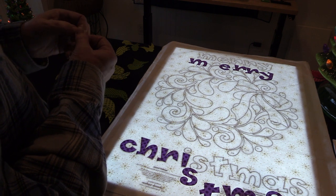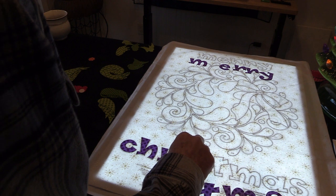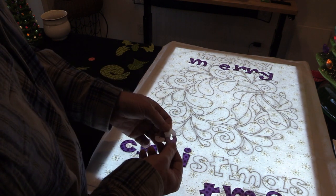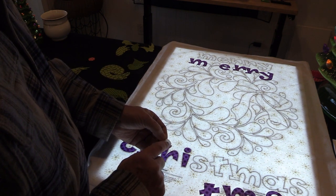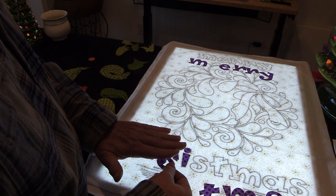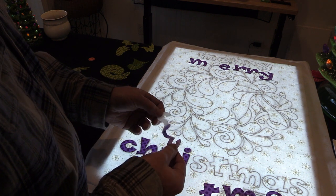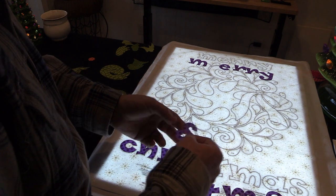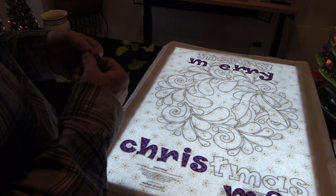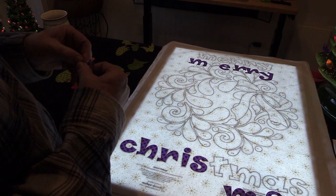The other thing is that you can see the shiny substance on the back of the fabric to let you know that the Steam-A-Seam 2 is on the backing. Every once in a blue moon you might see that the Steam-A-Seam 2 is still stuck to the paper and not the fabric. And all you have to do is reposition the paper backing, give this an iron or a press, let that cool down, and go ahead and peel the paper off again. And you should see that the Steam-A-Seam 2 is now sticking to the fabric. But I've only ever had to do that maybe twice in all the years I've been doing the applique. Very seldom ever happens.